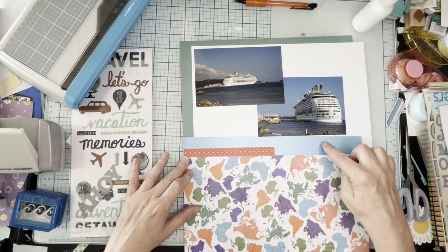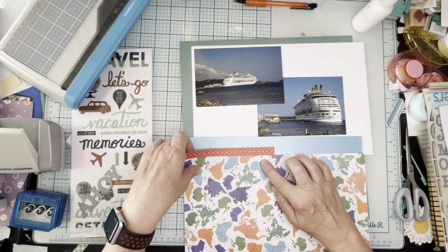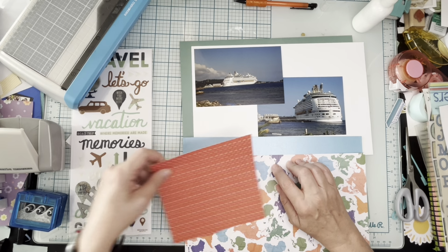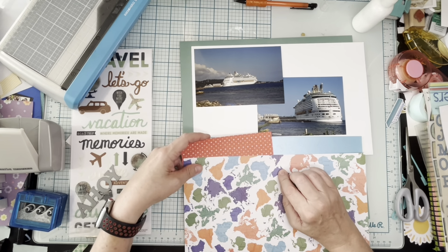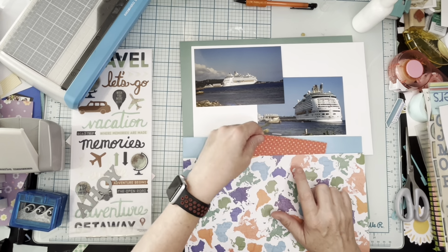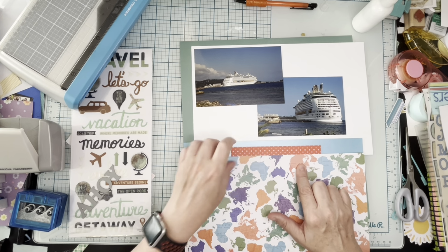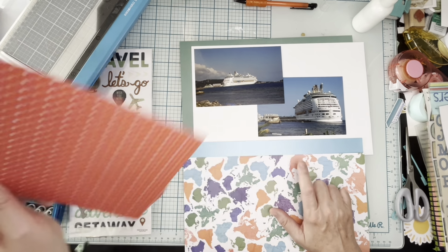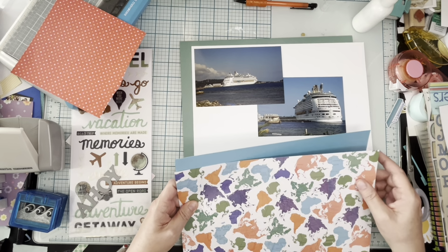So to do the border strip there, and maybe I don't need this orange. That orange is looking a little harsh to me, especially since the red orange here, I don't know, that's still a possibility, but I don't know if I need it. I think I might just use that. Just because it's in the page kit doesn't mean you have to use it, right?